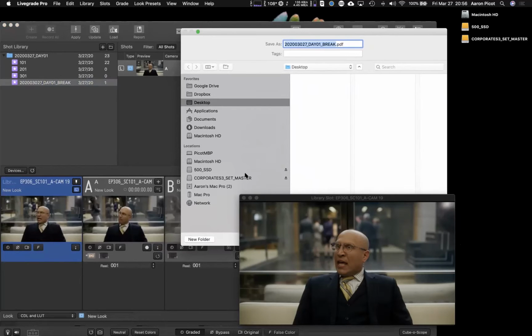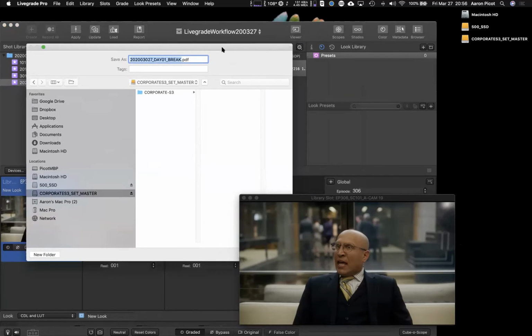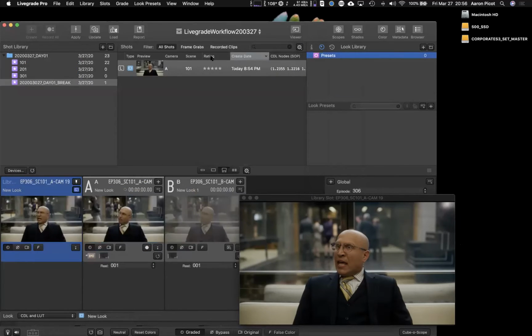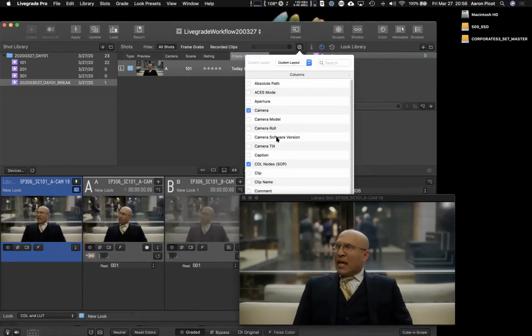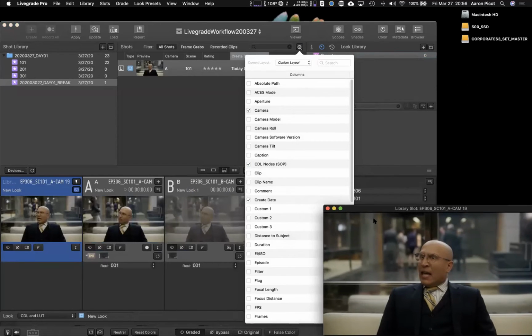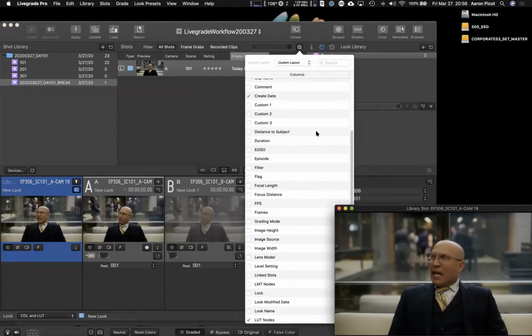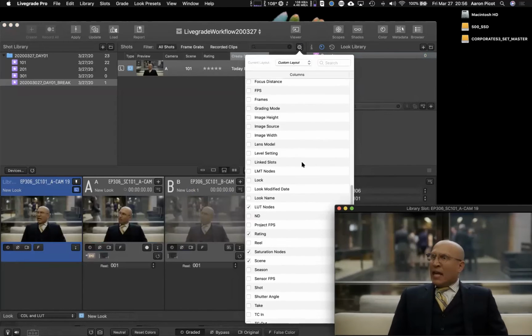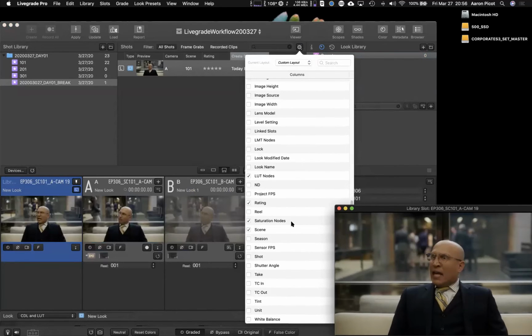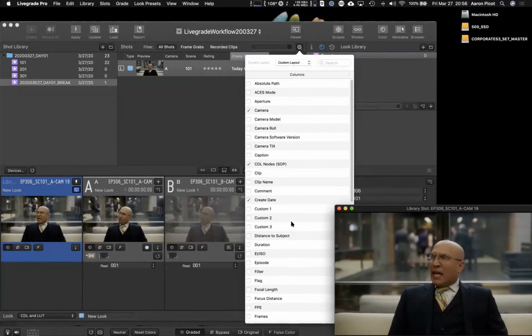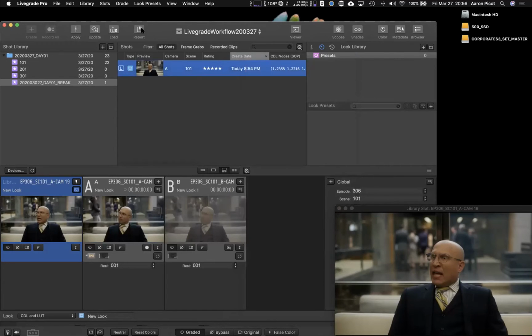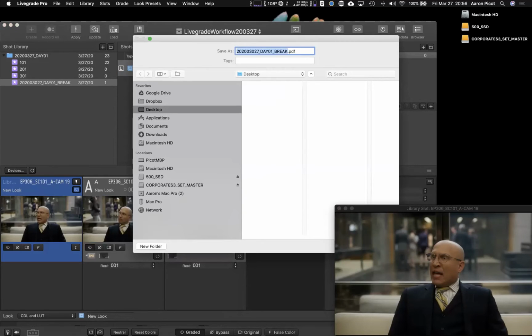And I can save that wherever I want it. And it's named this. And it's got everything that I have active right here. Anything I have active has a checkbox for metadata. So this is where I can report on tilt and roll and anything that comes through with the clip, I guess, if it comes through the SDI, or anything that I added manually will show up. I'll just make a report to the desktop just for the hell of it.